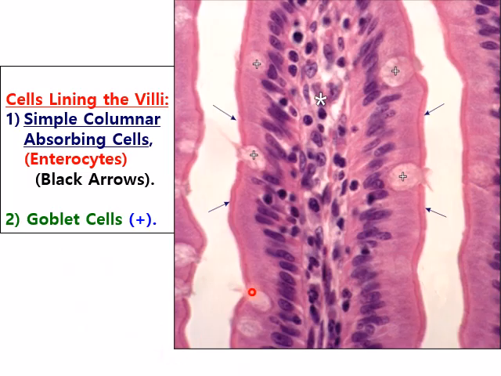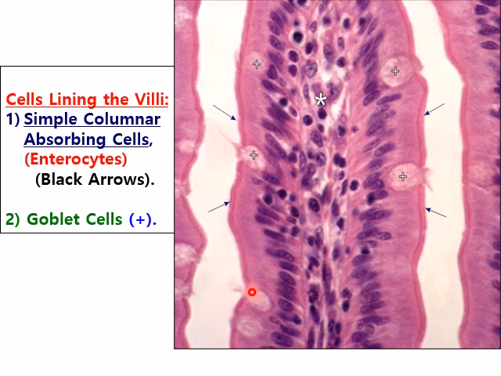In order to understand the stomach and the small intestine, you know that it's involved in digestion and absorption. So in order to do absorption, I want to increase the surface area, so there are villi, and the villi are lined by cells containing microvilli. All this increases the surface area.